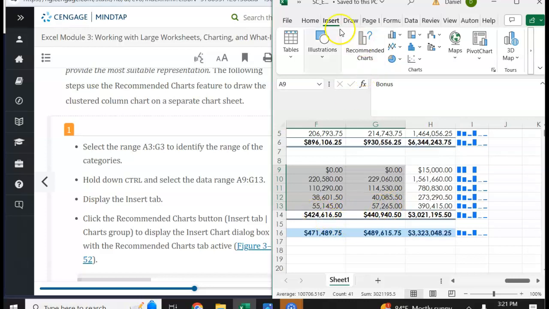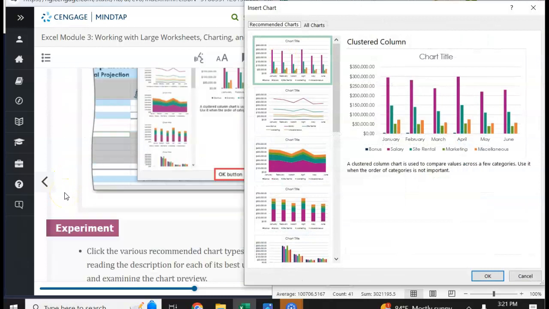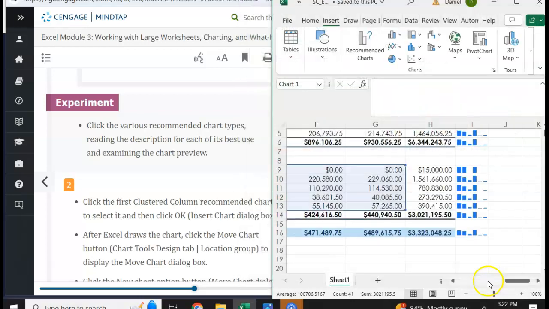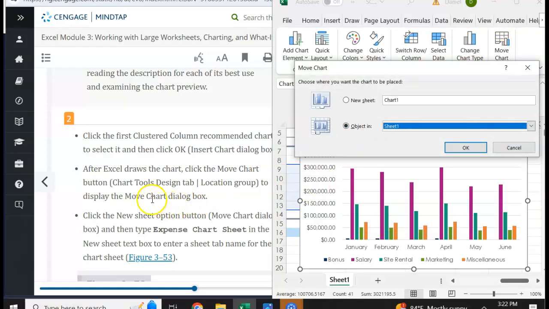Alright, and now we want to insert, and we want Recommended Charts, and we want the first Clustered Column recommended. So it would be this one, and click OK. We want to move the chart. Click the Move Chart button to display the Move Chart dialog box. And we want to click the New Sheet option.